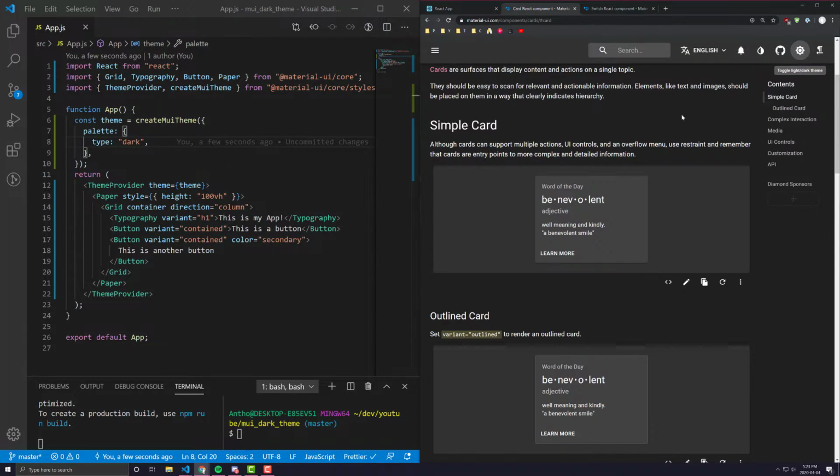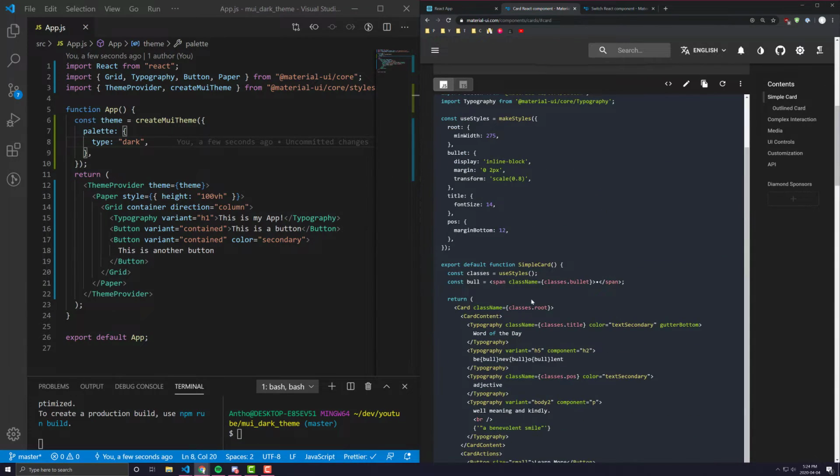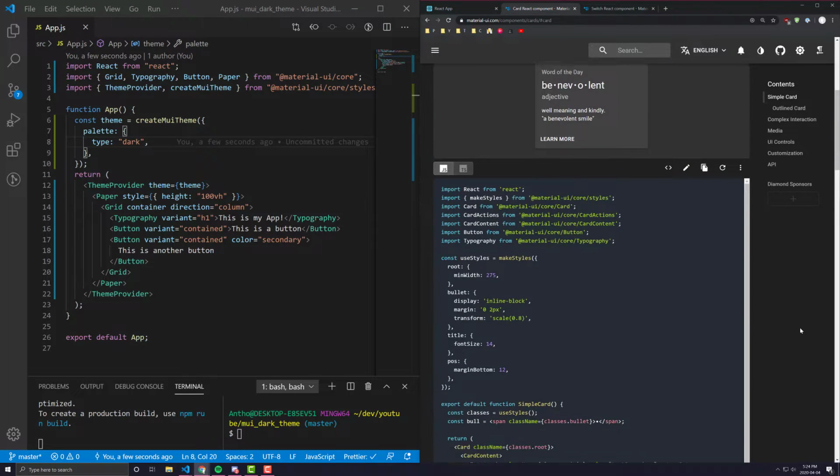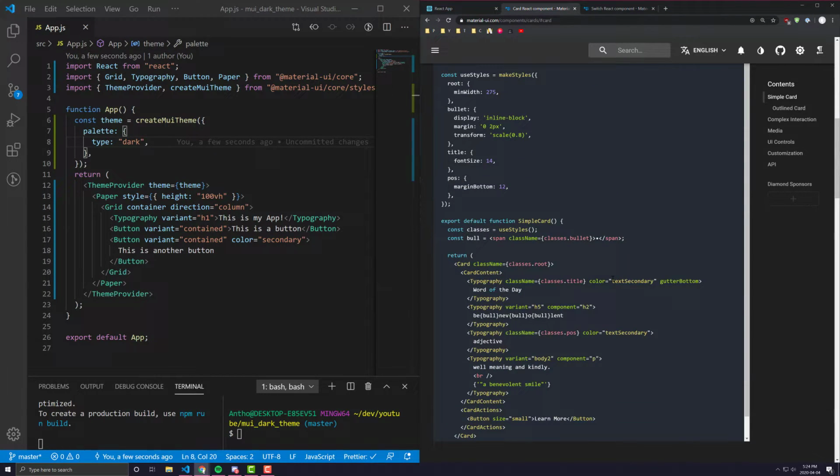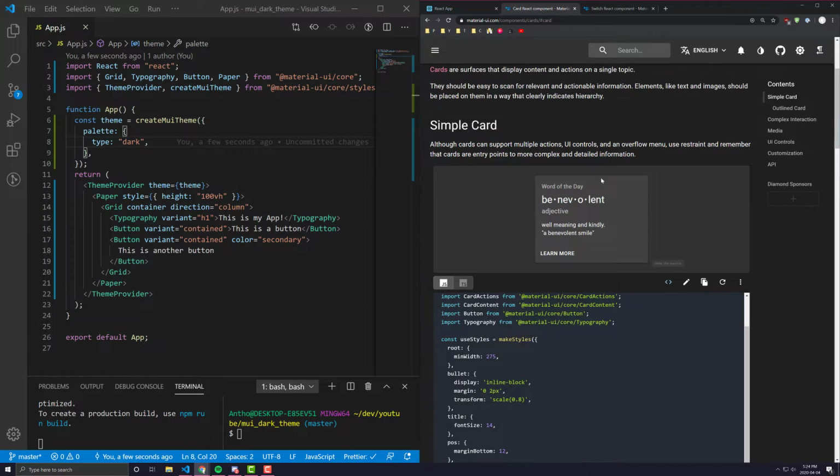And when we go to dark mode, all that's happening is the paper in the background changes, and all the font on top of it will also change and end up being whatever it should be on top of it. So for the title of a card, it actually goes to a certain gray color. And for the main title on the card, I guess this would be the header, in fact, we can actually even just see what it is. The card content, word of the day. So the top of the card content, we can see that the color is text secondary, which is why it goes to gray.